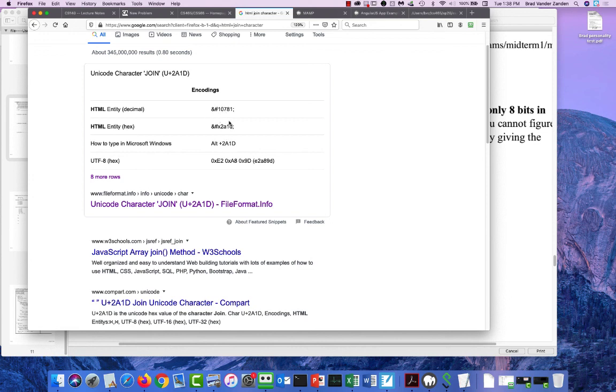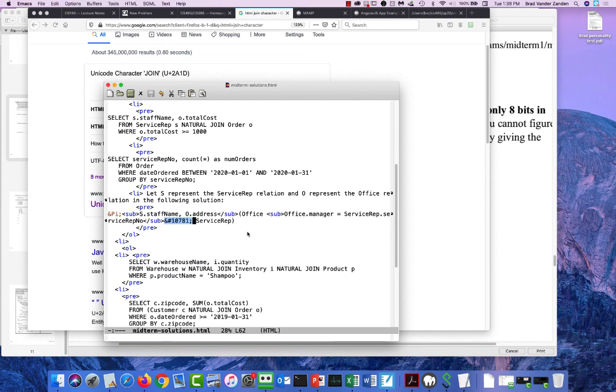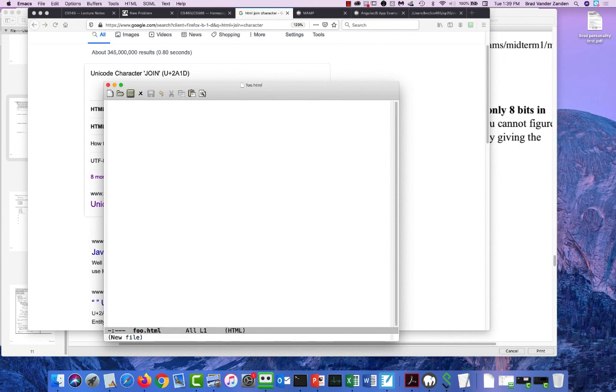So there was nothing that actually said ampersand join. But an entity code is an ampersand, then a name, and then a semicolon.